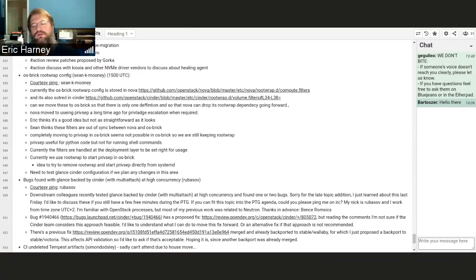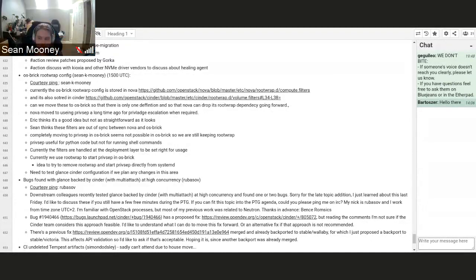Okay, so I guess what I'm trying to figure out is, are these filters, in the context of Brick being called from Nova, actually filtering anything at this point or not? Yeah, I don't know. If it's doing what I think it's doing, it's just filtering you to being able to call privsep helper, and then everything else is done from that privsep daemon, because we have no other filters at all in our config.